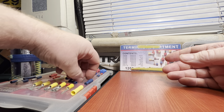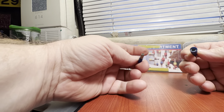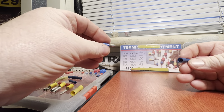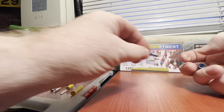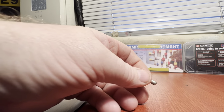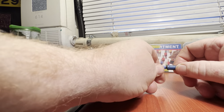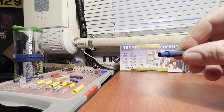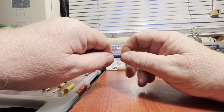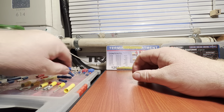This one here, I call it a bullet. There's probably that many different names you can use for it. This is another way you could do a joining cable. Put your cable in there, crimp it, and put your cable in this one and crimp it, and then it's just a bullet connector. You just shove that in there, guys, and if you shove that right in, it gives you the seal. Okay, that's a bullet connector.